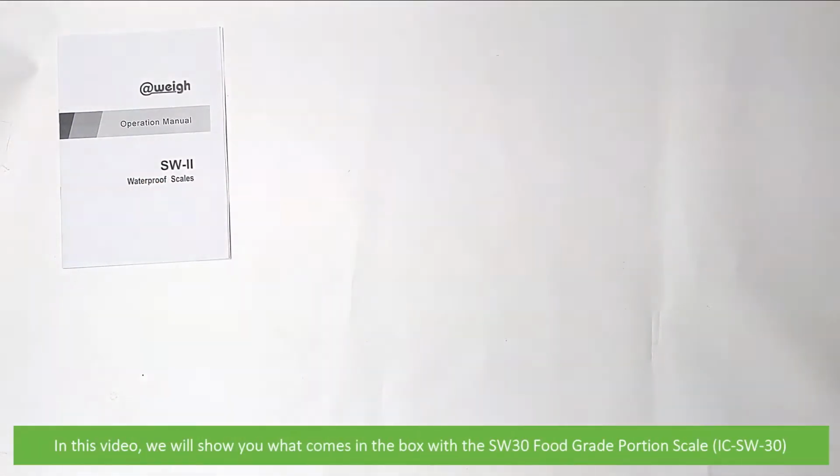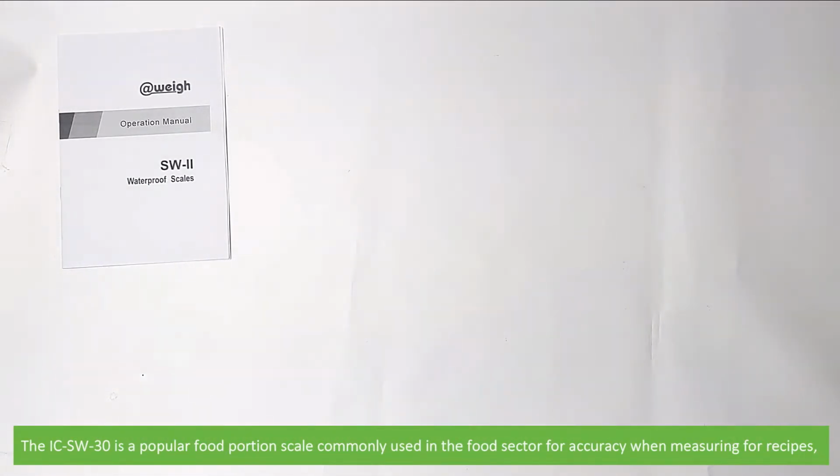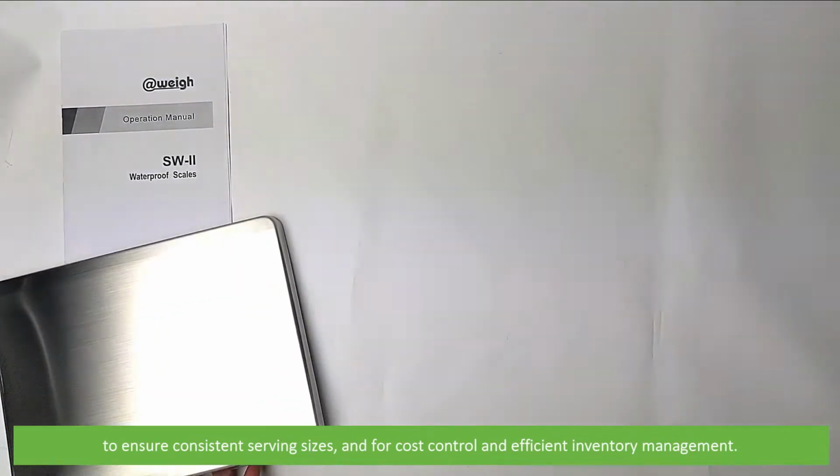In this video we'll show you what comes in the box with the SW30 food grade portion scale. The IC-SW-30 is a popular food portion scale, commonly used in the food sector for accuracy when measuring for recipes, to ensure consistent serving sizes, and for cost control and efficient inventory management.